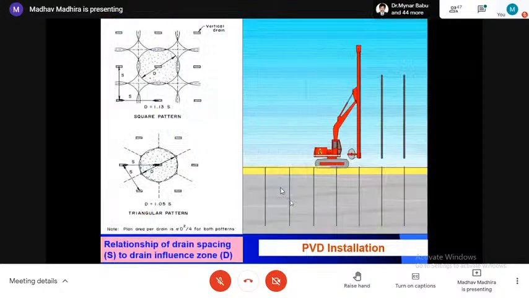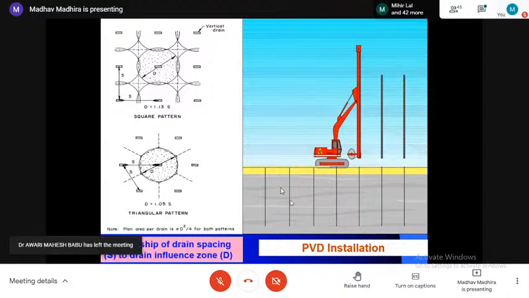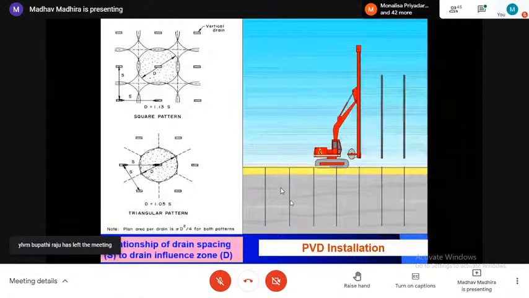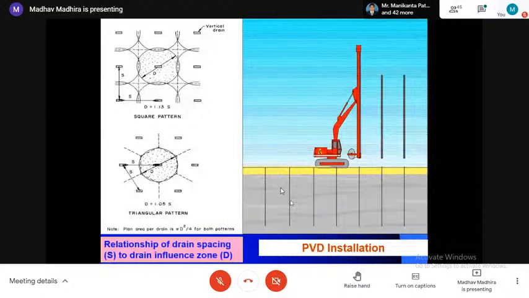And how do we do that? We have 2 patterns for arranging these vertical drains. We have the square pattern, where the spacing is the same in both the X and Y direction. It is very easy to install according to the operator of the crawler mounted machine. If you have a triangular one, which is a staggered one, you find that the area covered is much better. What we try to do is find out the influence zone, or what we call a unit cell. In case of a square, the zone of influence is a square. We convert it into an equivalent circle, the diameter of which is equal to 1.13 times the spacing. But if I have a triangular pattern, I can convert the zone of influence into a hexagon: take any 2 adjacent drains, and half the distance is the zone of influence, which becomes a hexagon. If I convert it into a circle, the diameter is 1.05 times the spacing.